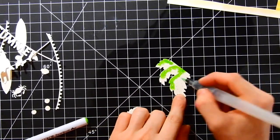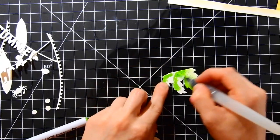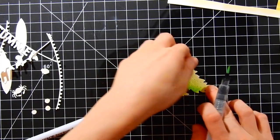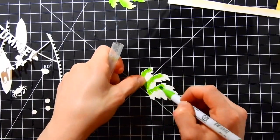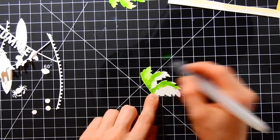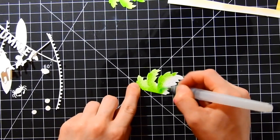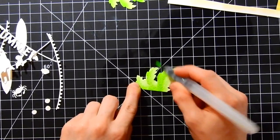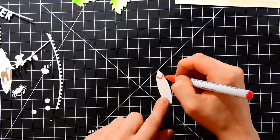I'm moving on to the next set of palm tree leaves — the ones that will be layered on top. I colored them with the same green, making sure to leave a little highlight, with lighter areas and darker color along the top portion. The water brush I'm using is one we carry at Simon Says Stamp, linked in the video description. I love this brush because it has a really large barrel, which holds a lot more water than most watercolor brushes.